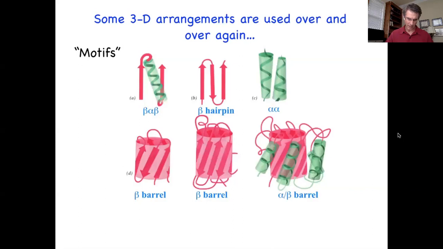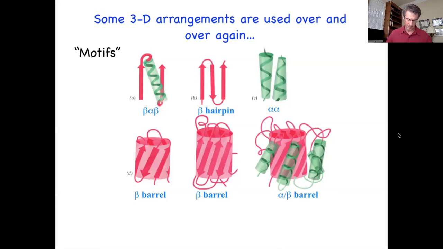So some examples of these are having a beta sheet with a piece of alpha helix over the top, and then an underlying piece of beta sheet. The two pieces of beta sheet would be forming lateral interactions with the alpha helix laying across the top. Beta hairpin is the classic way in which you build an anti-parallel beta sheet. You don't have to do it that way, but it's a really good way, because you just staple in a beta turn and you've got an anti-parallel beta sheet. There's that alpha helical stacking interaction, likely in an alpha-alpha stack like this, which is going to be a coiled coil like we just saw.